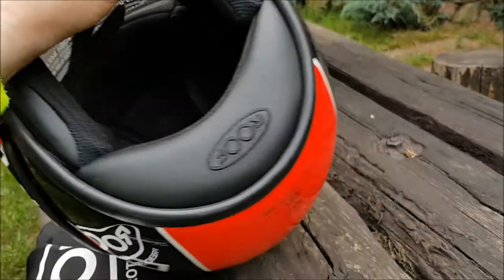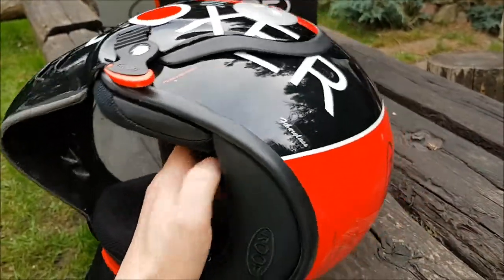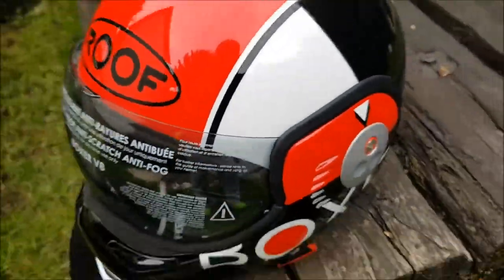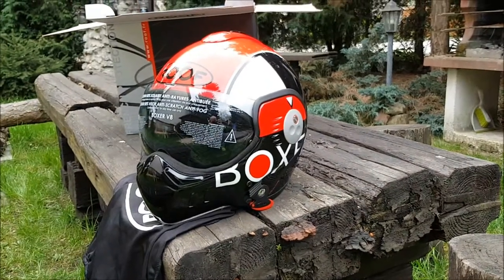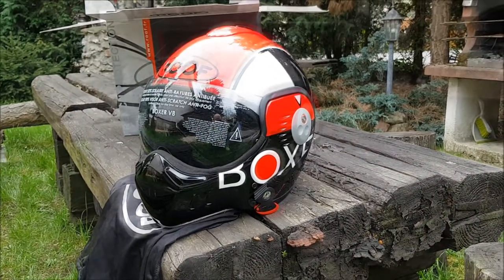All right, so let's put it on and let me show you guys how this helmet looks overall on a person. But again, I love its looks. It's real neat.